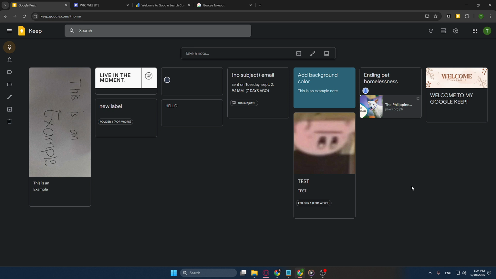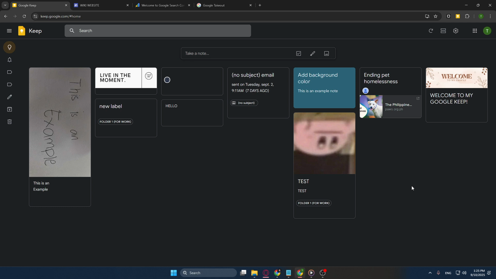To begin, launch your preferred web browser and navigate to Google Keep. Google Keep is a fantastic tool for organizing your thoughts, creating checklists, and setting reminders all in one convenient location. It's incredibly user-friendly, providing a seamless experience whether you're accessing it from a computer or your mobile device. Once you're on the Google Keep homepage, you'll notice its clean interface, characterized by its simplicity and accessibility, which is perfect for focusing on the task at hand.